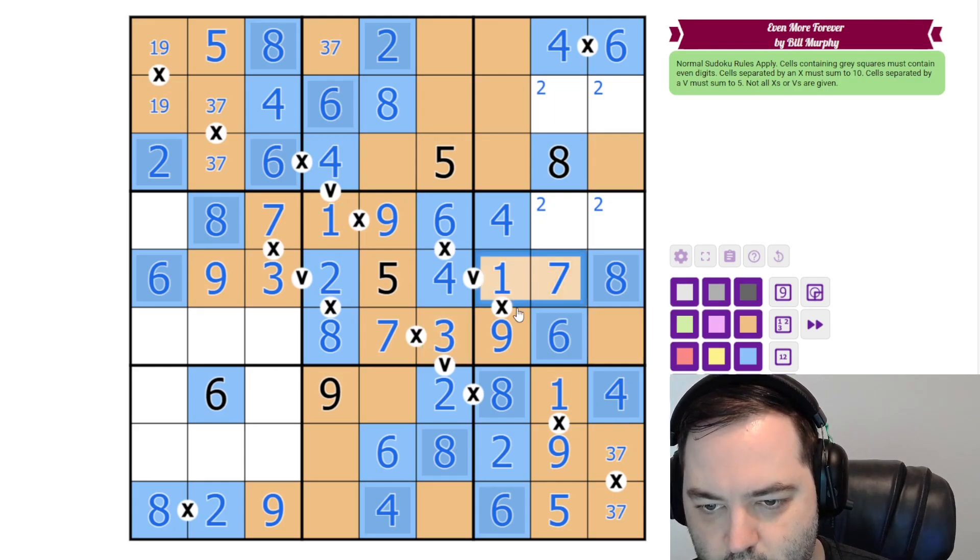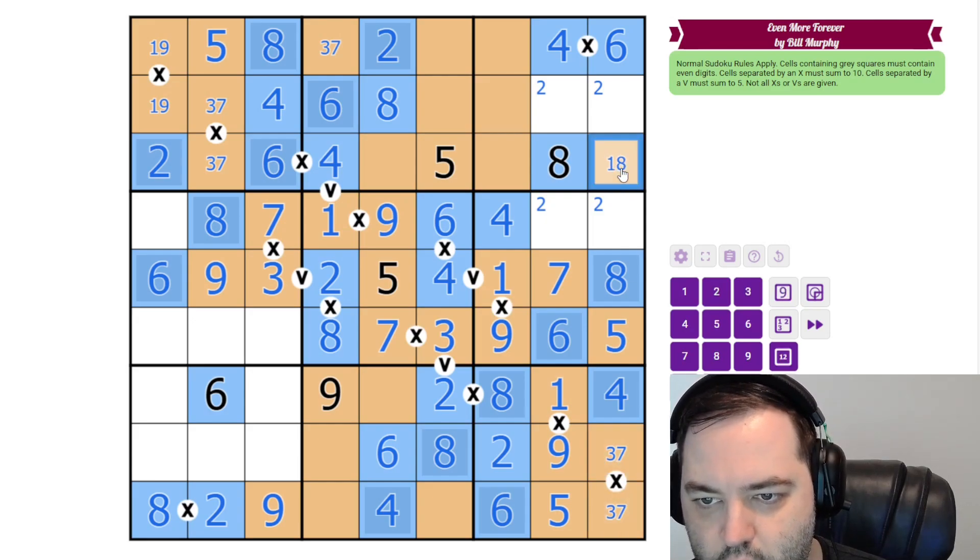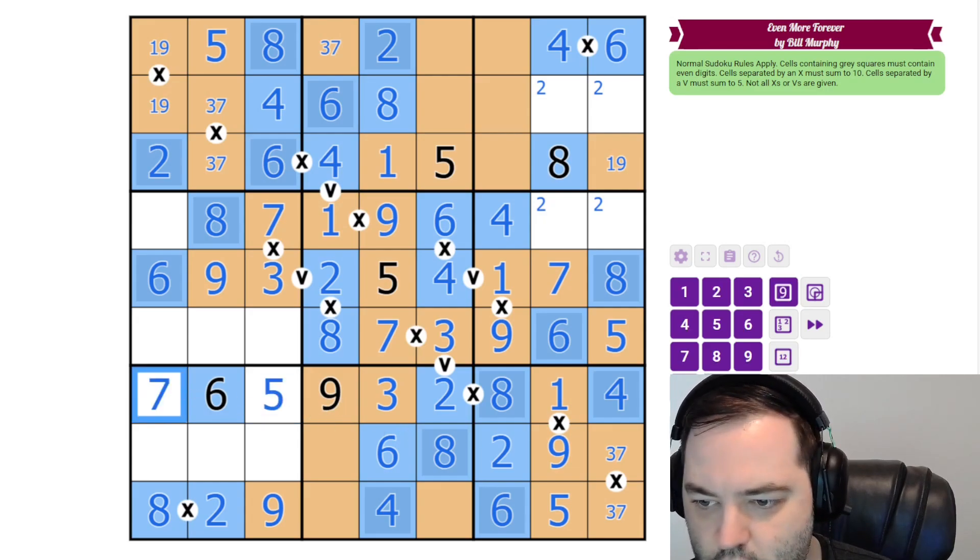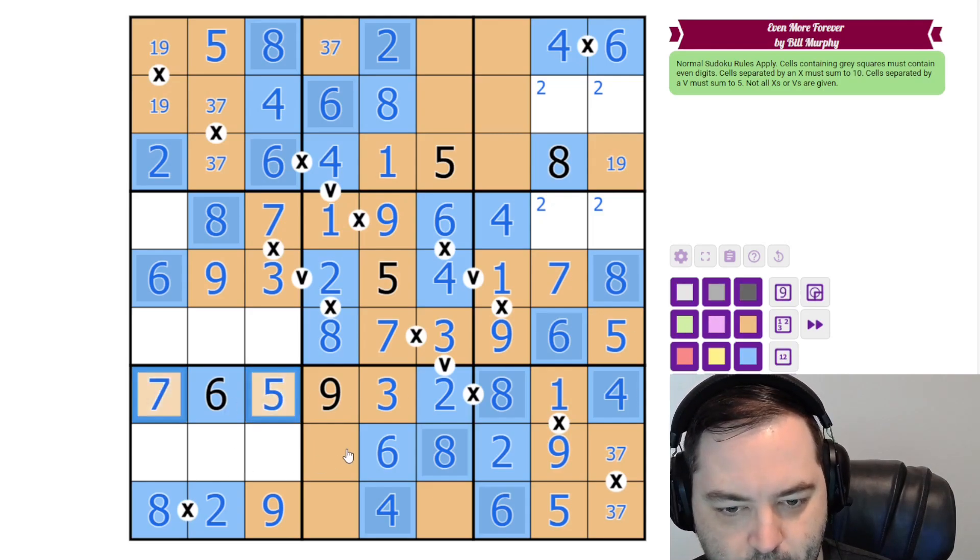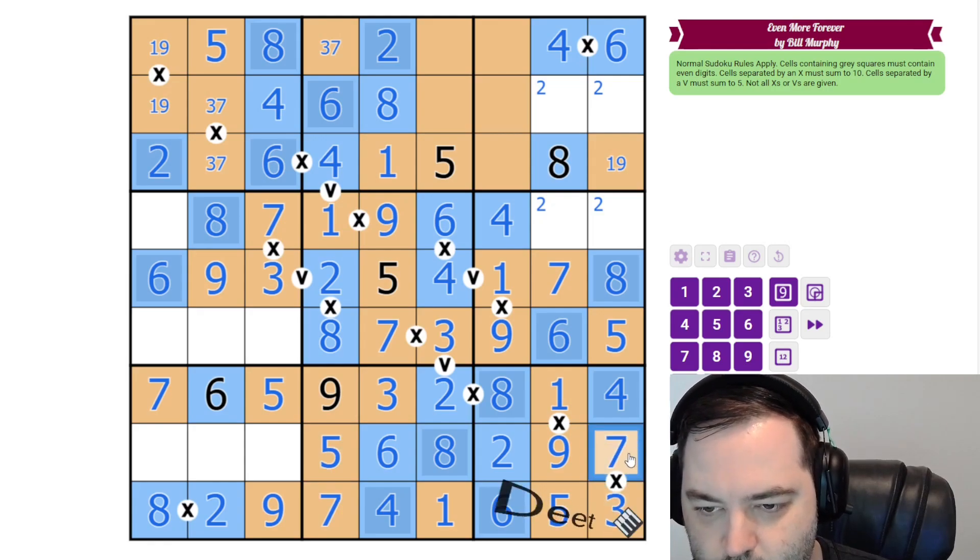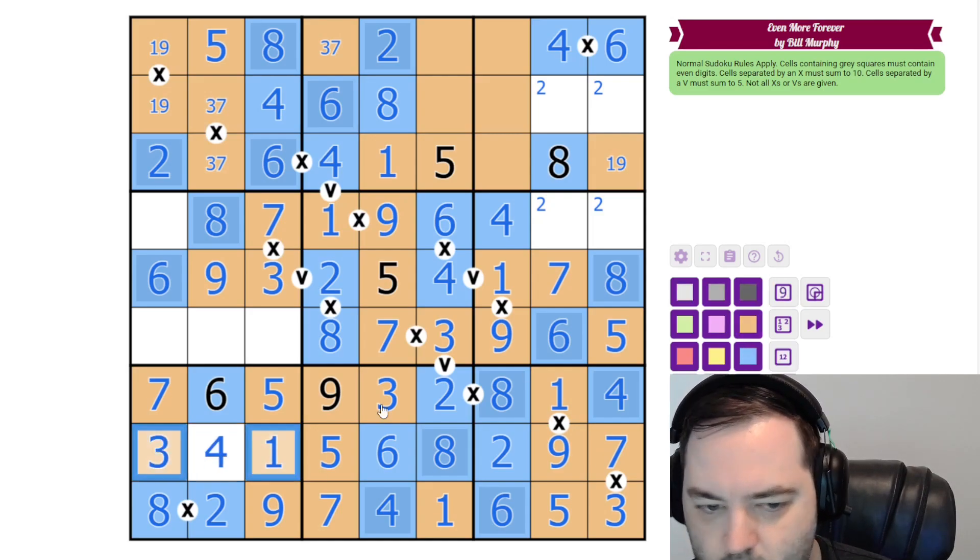And it's not three or one, seven, nine, so it's five. This is not three, seven, or five, so it's one or nine. These are one, three, and we have a one there. These are five and seven. Know the order. One has to go here because of this one, and then this can't be five, so it is seven and five. That results three and seven over here. We have one, three, and four. Three and four in this column, and then three in this column. That's part of the three, seven pair. So those are resolved.